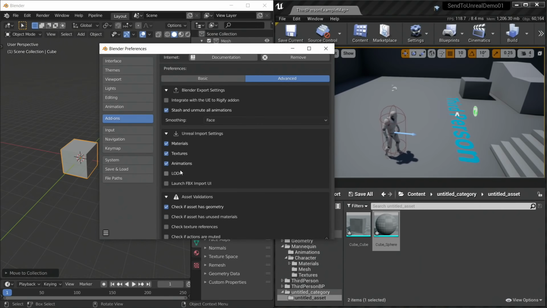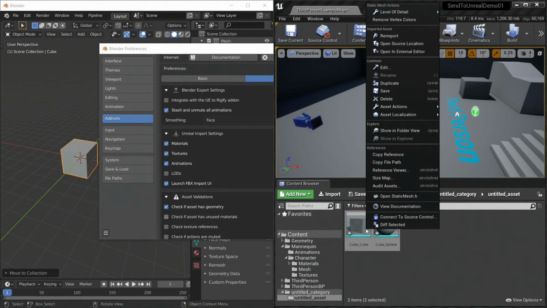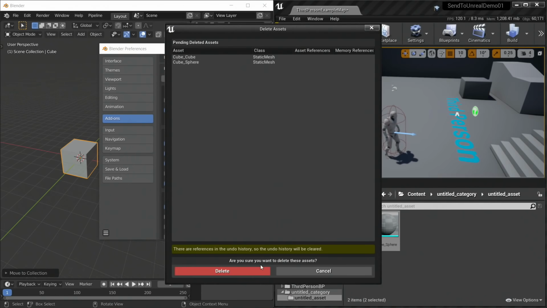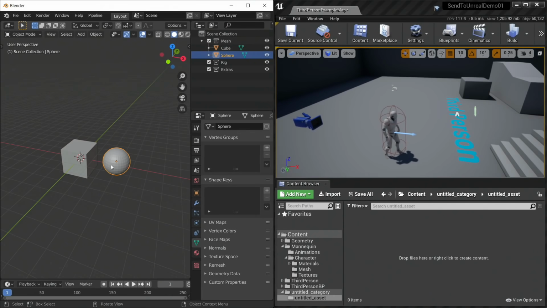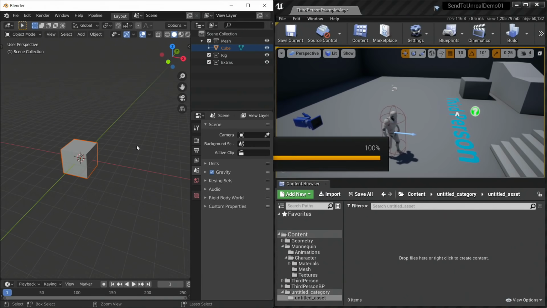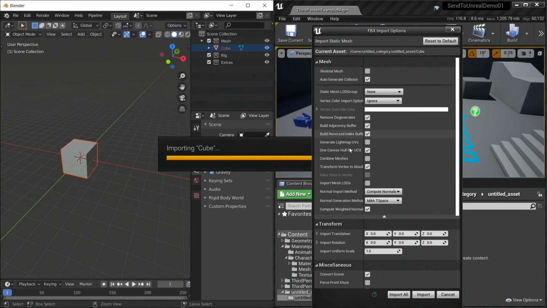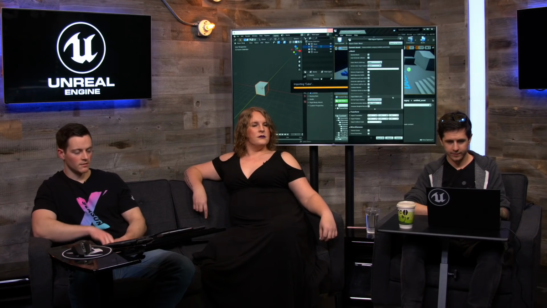And then also when you export, if you launched the import UI, I'll just show this real quick. If you actually launch that export UI when you send these over, you have some options as far as your mesh, as far as your normal import method, and then you can compute your normals by tangents or generation method. So yeah, anything that you'd be doing normally, you can do with this, because it has all the mesh options, which are really just the smoothing, and then you have all your import options there.